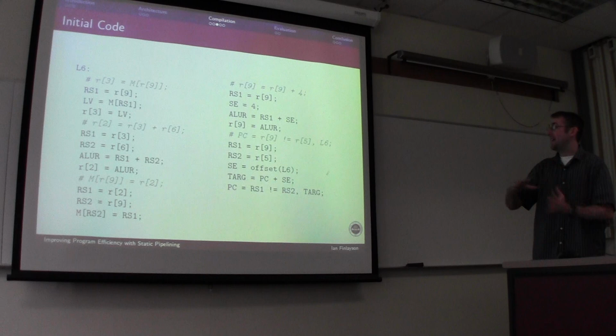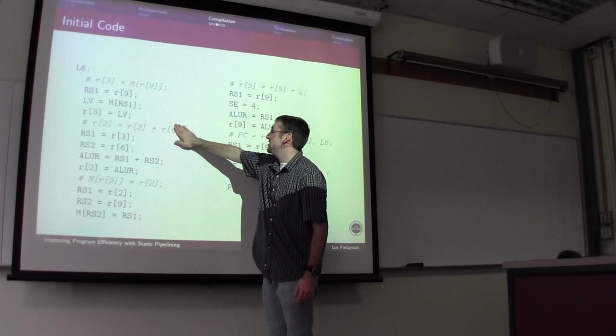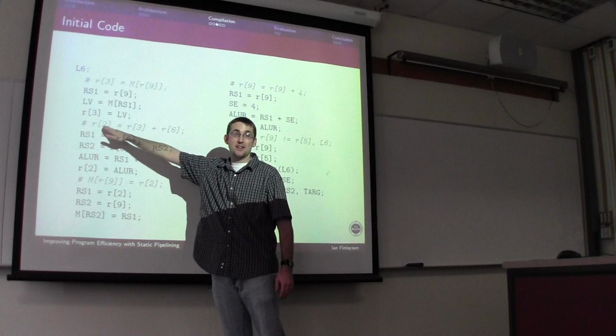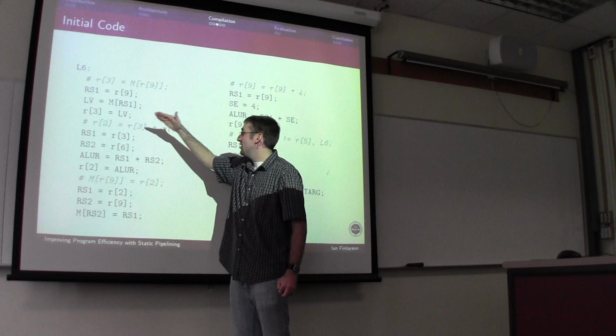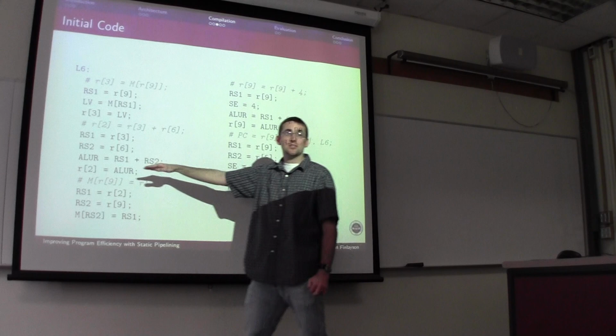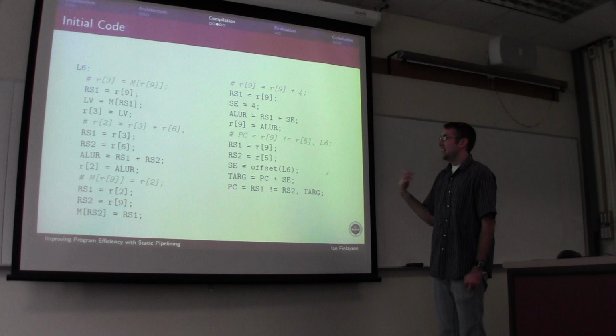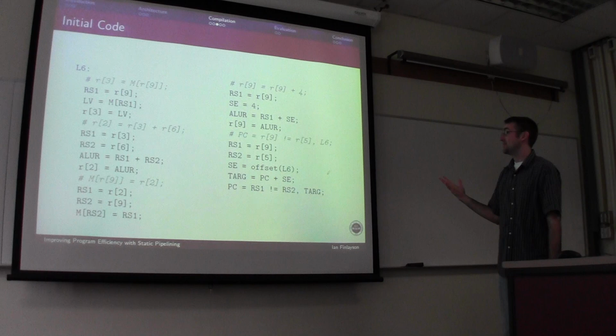For this instruction, you can see the original MIPS was to load two registers, add them together, and put them in another register. Well, first we read the first register into our register source, then read the second register, then add those two together, and then store that result back into the register file. Of course, if this was all we did, then we would have made the code a lot worse because it's around four times more instructions to do the same thing.